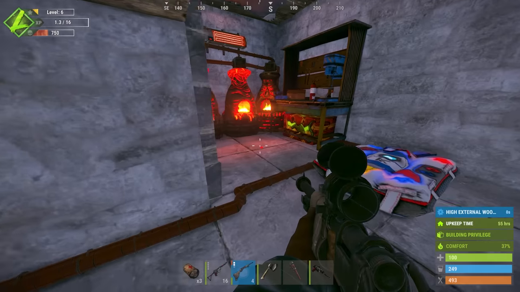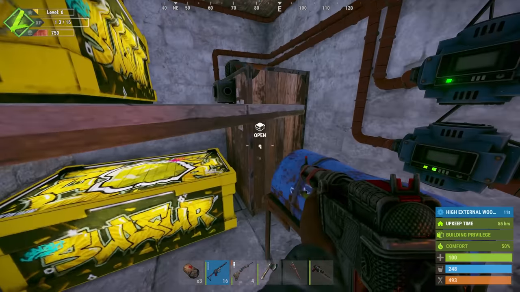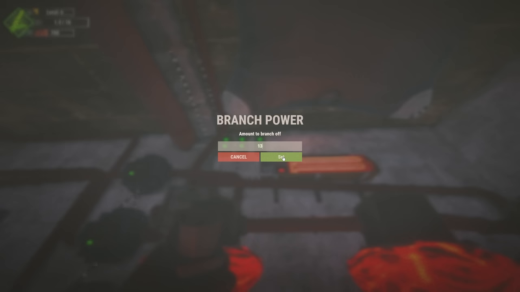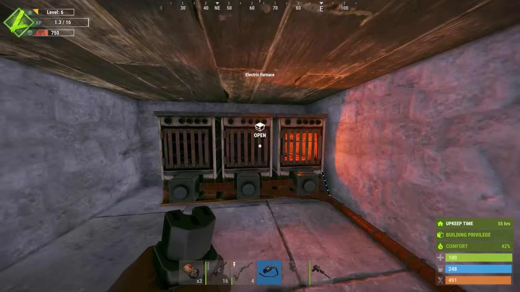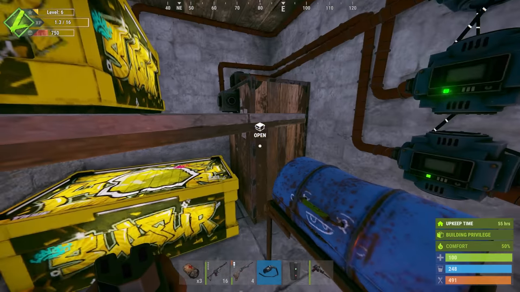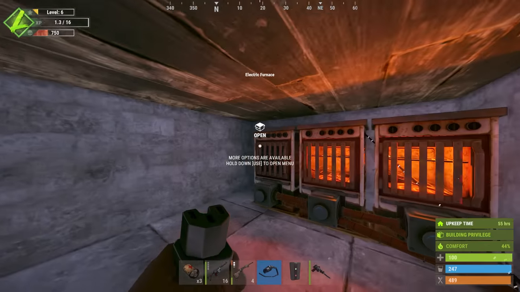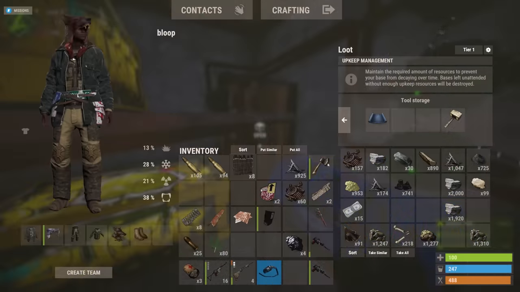Okay, and then the output of that should... Yeah, that's fine. So then we need to wire it up with some power. The thing with electrical furnaces is they haven't got a pass-through, so you have to do a branch for each one, which is kind of a pain in the ass, but it is what it is. Do I have any more? I'd have to craft them. One more, okay. Let's craft some more. Okay, and that should be moving. Yeah, it's moving stuff out as well. Nice one. That was easy.